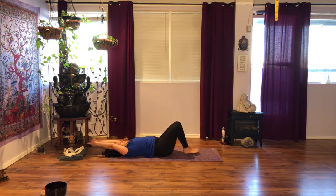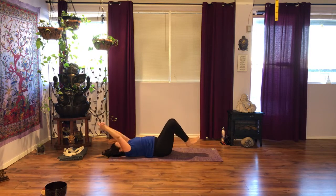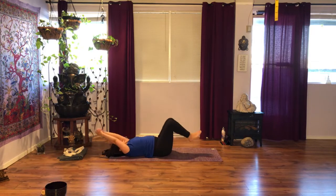Inhale, down. Exhale, press your back onto the floor and lift, pressing your shoulder blades towards each other and down towards the floor. Inhale. Exhale.